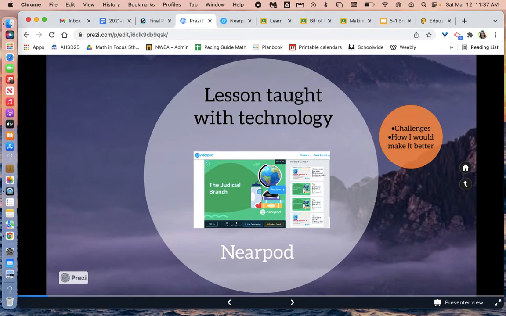The lesson that I taught was using Nearpod. This is a tool that I've heard a lot about and have observed other people use but never used myself. My district provides a lot of curriculum and resources, so I don't feel I need to necessarily be looking for new resources. However, technology is an effective way to engage students and involve them. And so Nearpod and many others that I've learned about are great resources that I can use in place of or in addition to the curriculum that I've been provided.